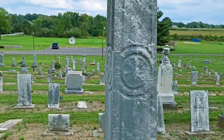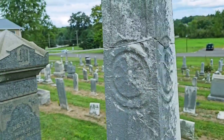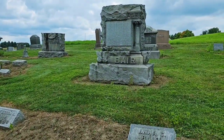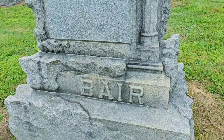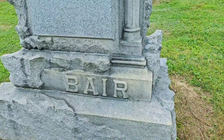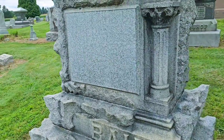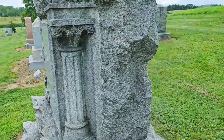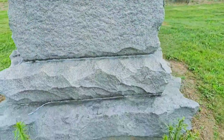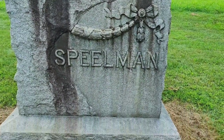Oh, look at that. That looks like it's actually probably fallen over and they might have fixed it, because that crack goes all the way around. There's something a little different. Yeah, I like how it's got the rough rock, but then cut into it, inlaid, does the sign, sort of like the rocks taking it over time or something. Yeah, I like that. Never really seen one like that before. Spielman's got a pretty cool design on it.